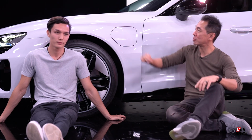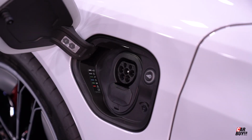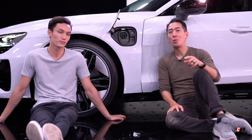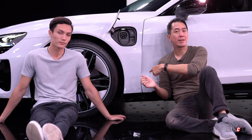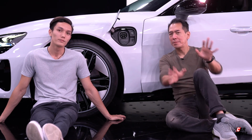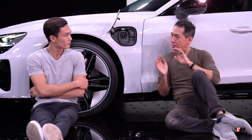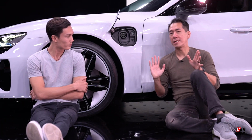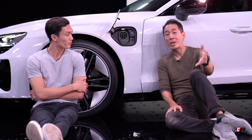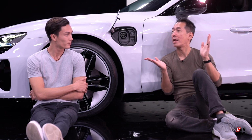But high speed isn't just about how fast you're going to lose your license in one of these things. There's also charging speed to consider as well. Now, most electric cars are 400 volts, but this baby is 800 volts, and that not only allows for thinner and lighter cables inside the car, but it also enables super fast charging, up to 270 kilowatts in some countries. But here in Singapore, probably the fastest way to charge this thing is at one of Audi's dedicated chargers. That gets up to 120 kilowatts, which brings you from 0 to 80% battery in less than an hour.